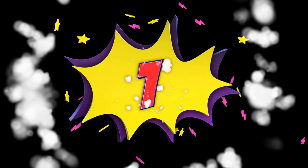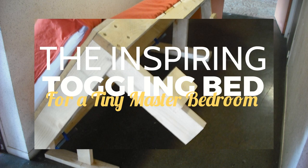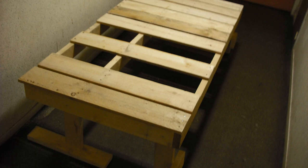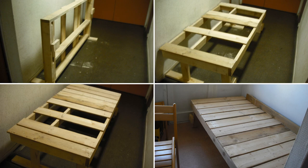Number 1: The Inspiring Toggling Bed for a Tiny Master Bedroom. If you want an extra bed that you can toggle up to save space for something else, this last suggestion is the one that will work best for you. The rotation is carried out by hand using a metal screw of 6mm in diameter. You can access Google if you are interested in the 3D results. The guide also includes the SketchUp file, which contains accurate measurements. You can add a hole in the frame and a hole in the supporting strut on either side to slip through and prevent it from tumbling abruptly.